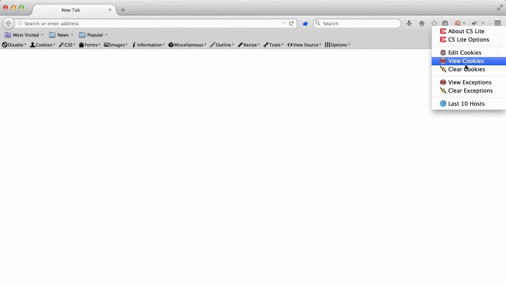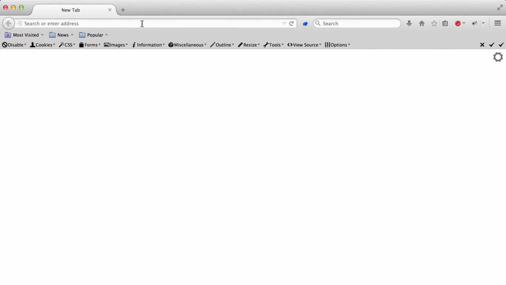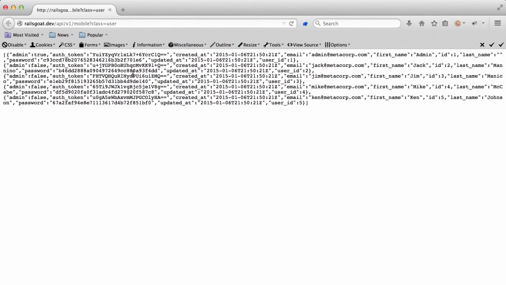First, let's clear our cookies. This way we are not authenticated as anyone to the application. We want to have the user model class returned in JSON format, so we'll add a parameter called class and type in user. The action calls classify.constantize on the class parameter, so we should be good to pull this attack off. As you can see, the application did not prevent us from viewing sensitive information about users, from their passwords to their authentication tokens and other sensitive personal information.